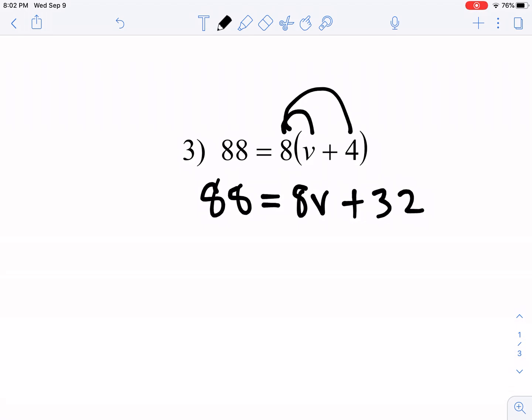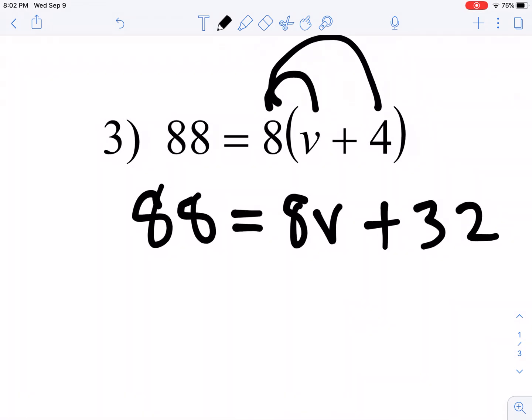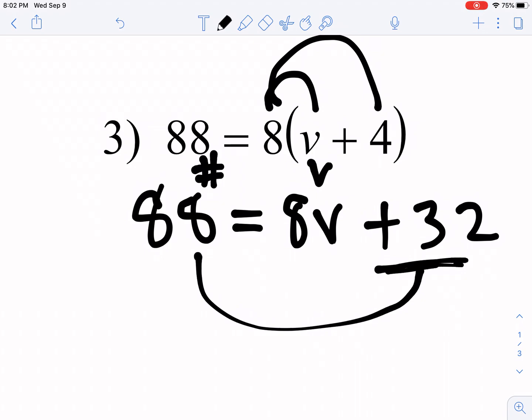Step number 2, can I combine like terms? No, I can't put a variable with a number, so there's nothing to combine. However, notice what situation we're in. We're in a 2-step equation, okay? So that's step number 3, pick a variable side and a number side. Let's keep v here and move all the numbers to the left side and treat it like a 2-step equation, okay? So remember, in 2-step equations, it's kind of the opposite of order of operations. We take care of the addition, subtraction part first and move that number furthest away from the variable to the other side, okay, to the number side, so we put all the numbers together.